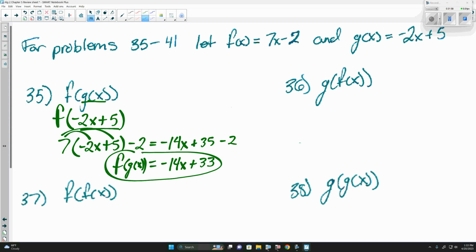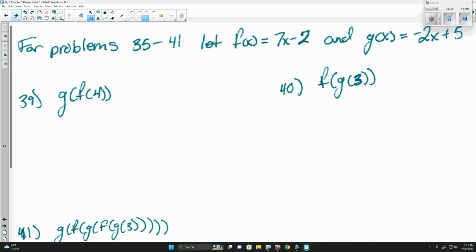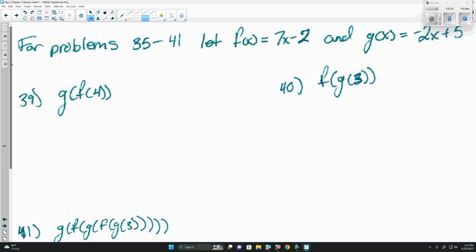Would we like to see 36, 37, or 38? We feel good? Yes. Because they're all the same thing, just working from the inside out. Even f of x or g of x is just doing the same thing. For 37 and 38, we're just using the same function twice. If you do want to see one of those, my 4th hour Algebra 2 class, I did do 37. So you can look at that one if you want. 35 through 41. Is there one of these in particular y'all want to look at? 41.